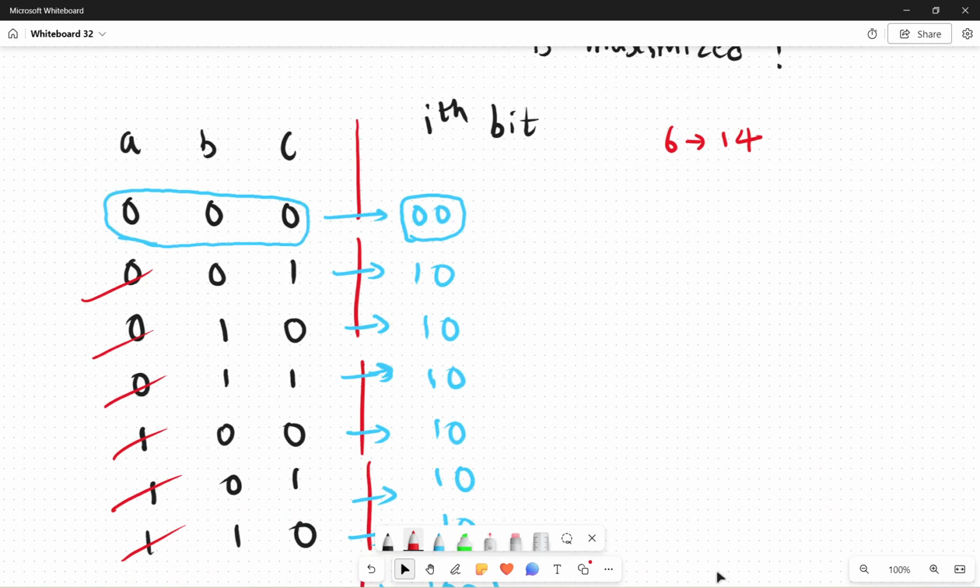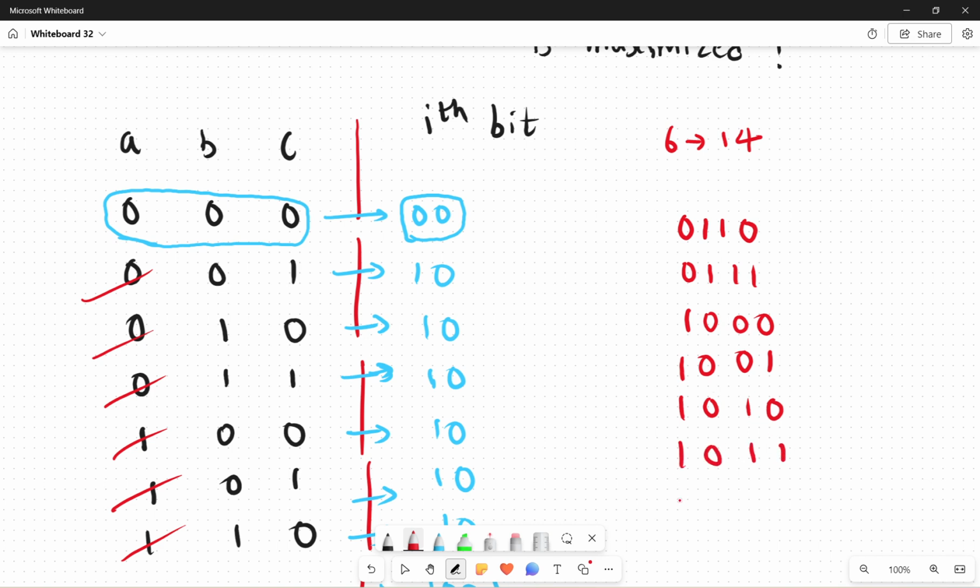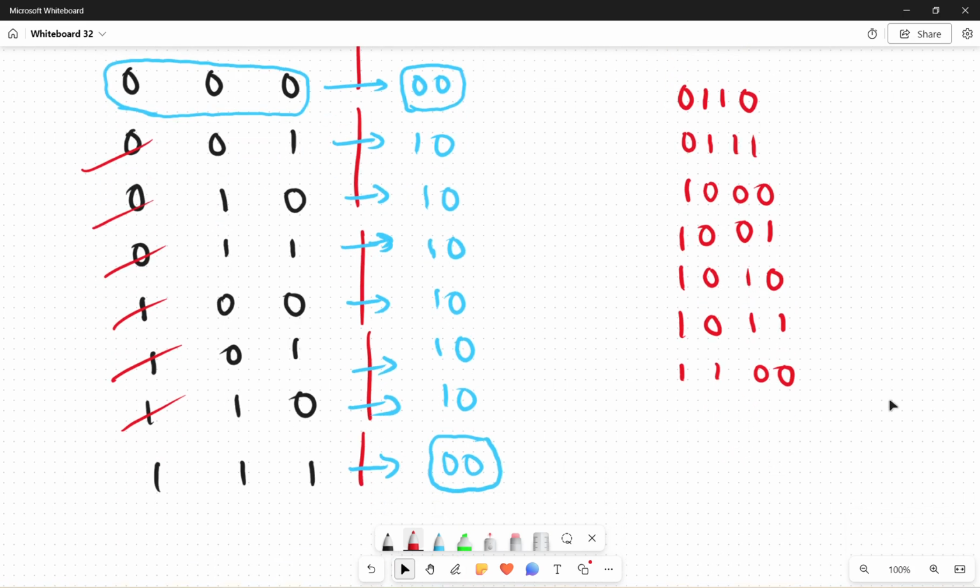I don't know if they have given this test case, but let's consider it. So it is 0110, 0111, 1000, 1001, 1010, 1011, 1100, which is 12, 1101 and 1110. This is 14 and this is 7, right?